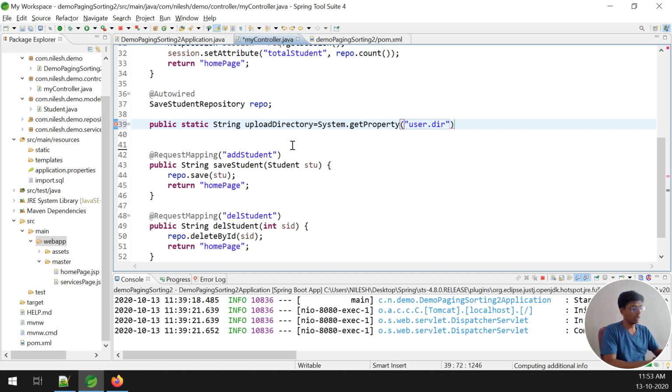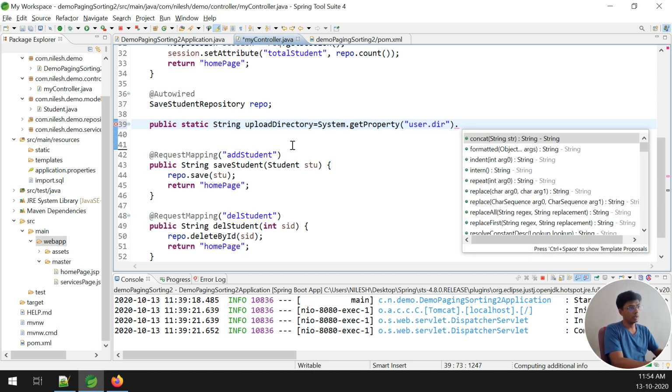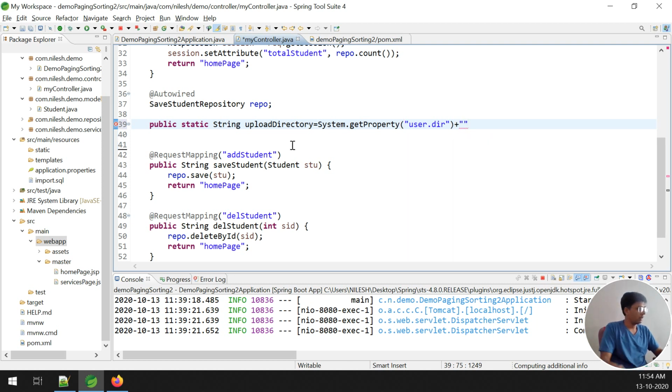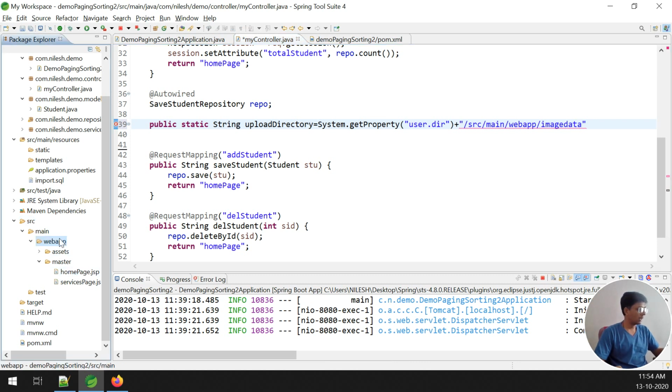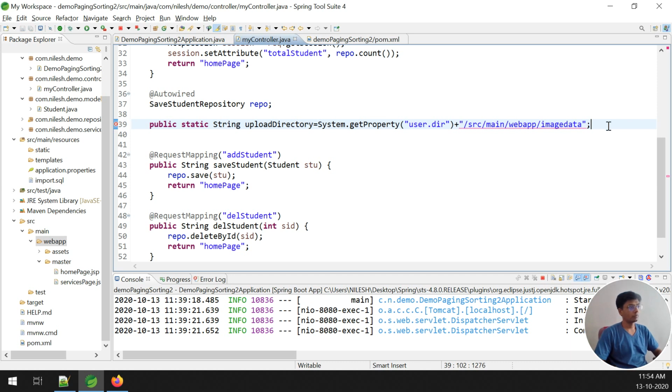This one is a key with which you can fetch the current path, right? And after that I have to write plus, then I'm starting from the source, so first /src, then main, then after that I have to write webapp, then imagedata. So my file, whatever student photographs they upload, it should be in webapp and then imagedata, and semicolon.